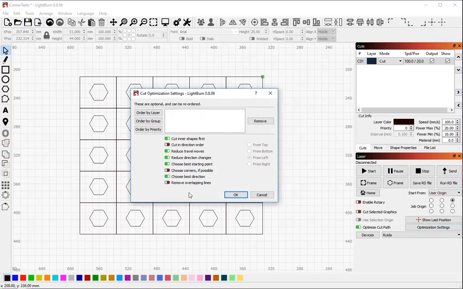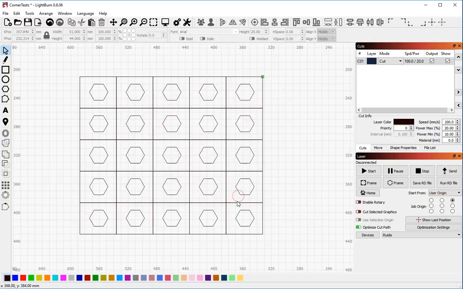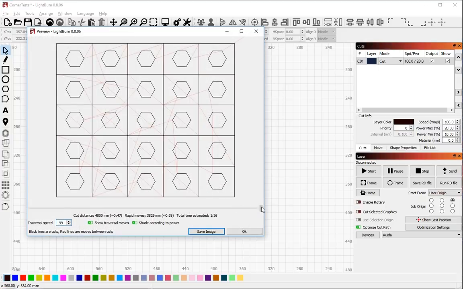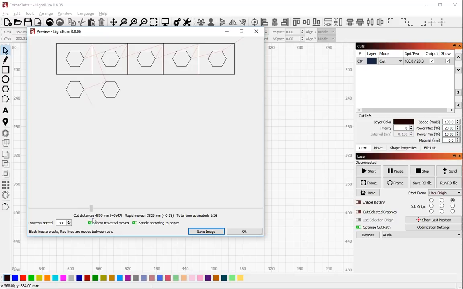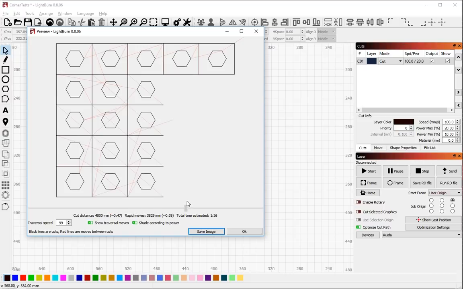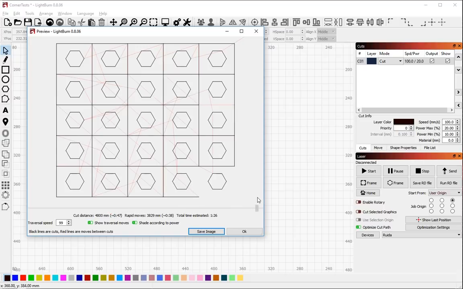So in LightBurn, we've added the option to remove overlapping lines as part of the cut planner. And so the cut planner can figure out what is inside of what, and then go back and cut the other pieces. And so you can see here that it has cut the inside shape, and then it's cut whatever was left of the square that used to surround it, and so on. And so it's going to do the right thing all the way to the end.